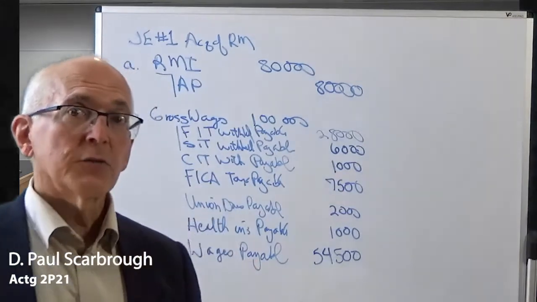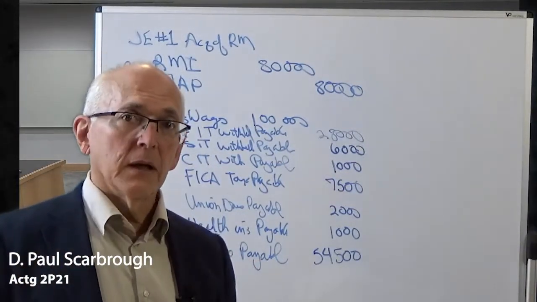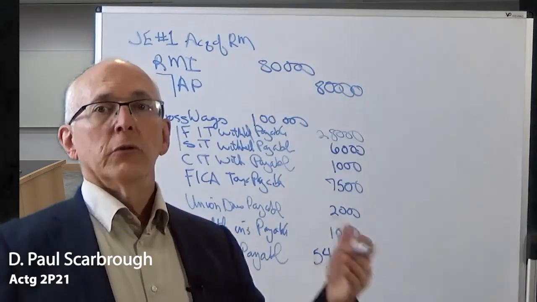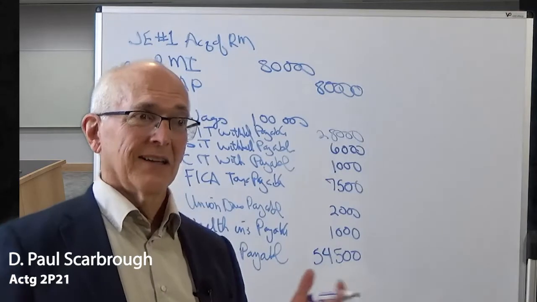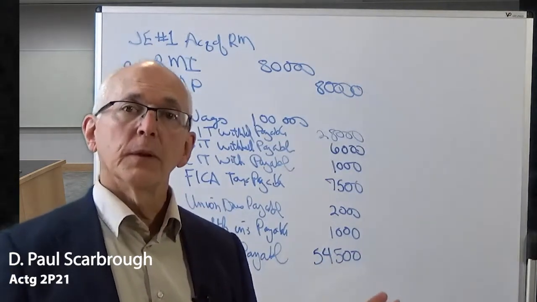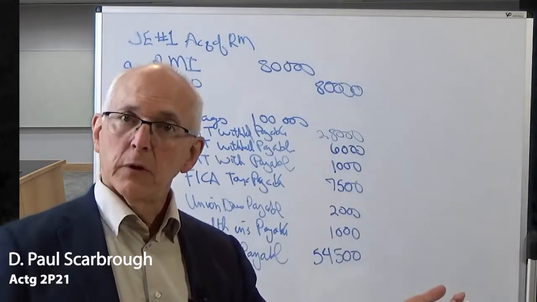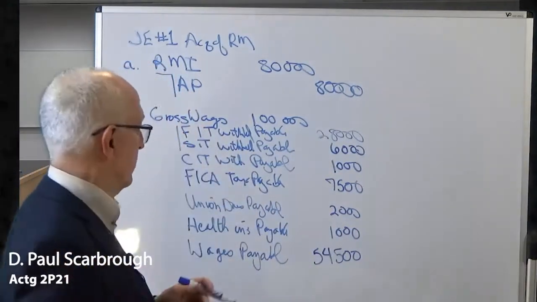In the beginning, this will be one of the trickiest journal entries. This one and actually the next one, because you're not used to going through the steps. Also, you might get stuck and think you need to know something about the law of the country you're working in, not when you're the system administrator. That's a different role. This information has been prepared for you as a system implementer.